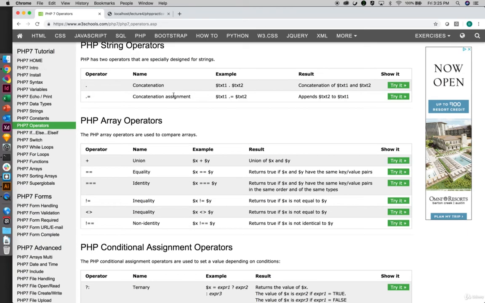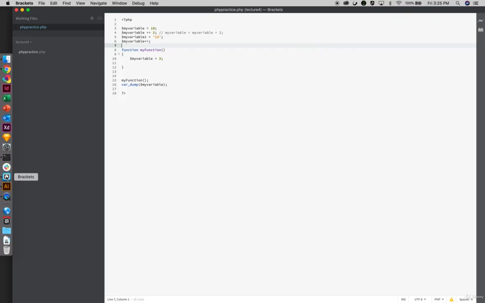So let me go back to the code. I don't have the array anymore, but let's create it again. So let's do this as an array, like that. And let's say it's a 20, like that. And let's say it's a 21.